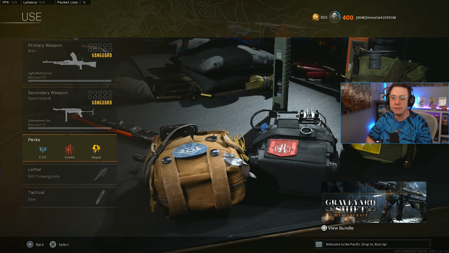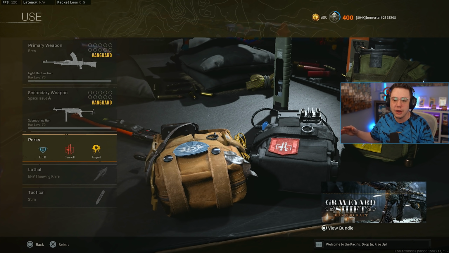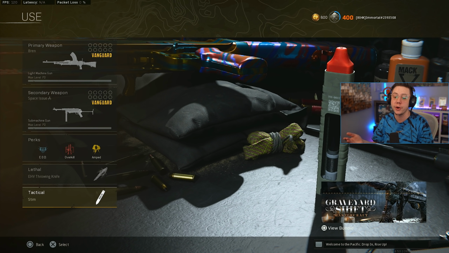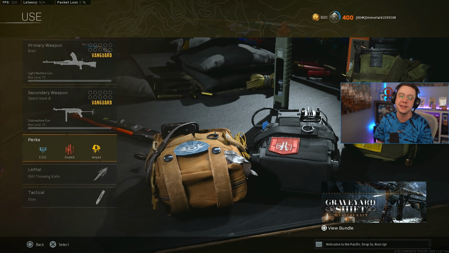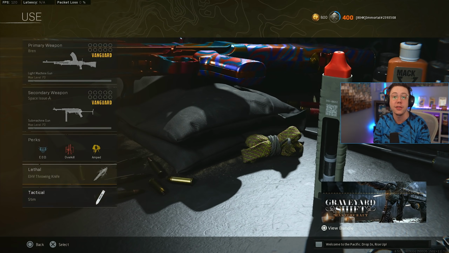Real quick, perks and equipment before we break down all the attachments and everything. This is the same on every single one of my loadouts. As always, I'm running the EOD, Overkill, and Amped with a throwing knife and the stim. Stim's going to give you that speed boost. It can also help out with your health. The throwing knife is there for those easy finishes. The only thing that'll ever change is if I'm able to grab a second loadout, I'll go ahead and swap out Overkill for Restock, so I can keep replenishing my stims and my throwing knife, of course.